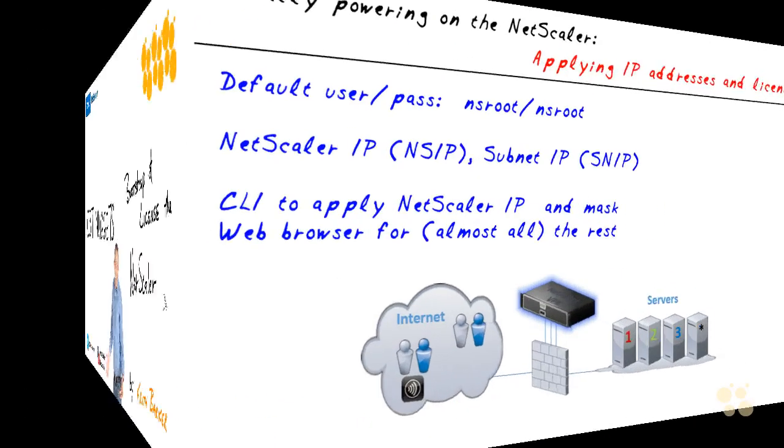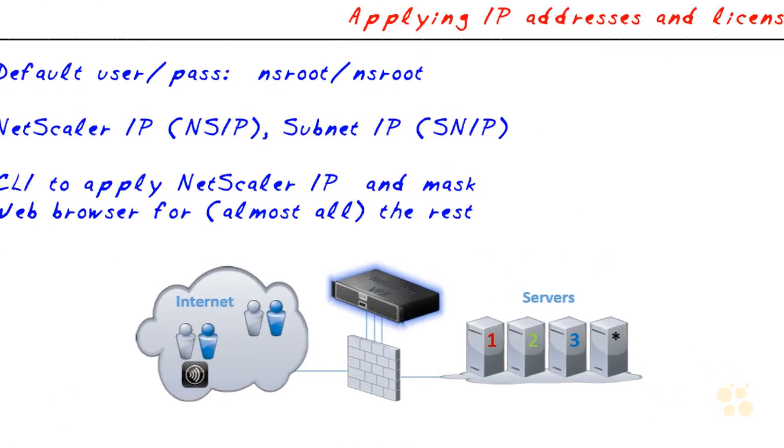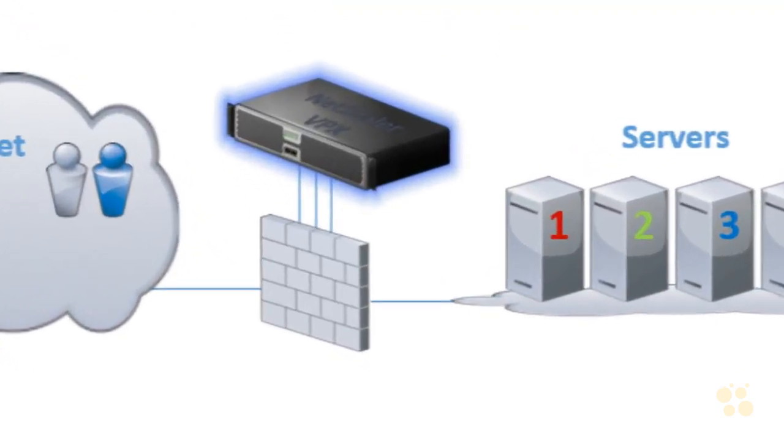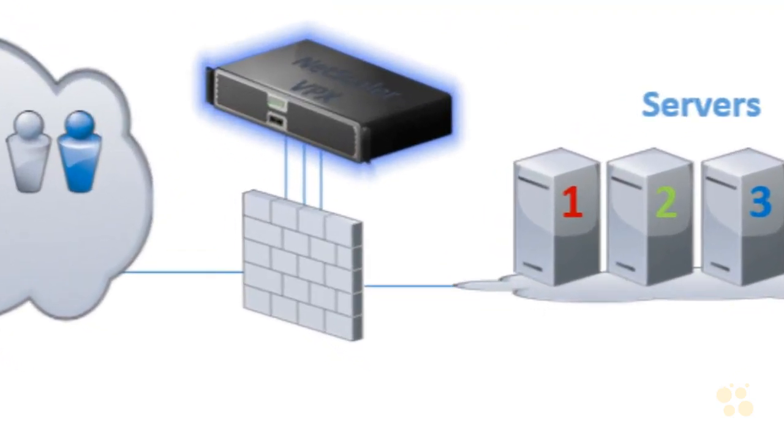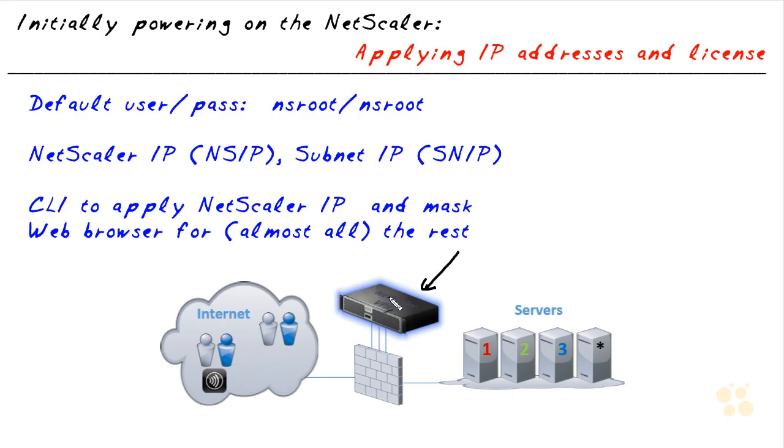Let's begin. It has been scientifically proven that a device like a NetScaler is going to do much better and be more effective if it has electricity currently going through its circuits, and hopefully at the right DC voltages they're supposed to be. So we're going to power on this NetScaler, and when we do, we're going to go to the command line interface at the console of this NetScaler.